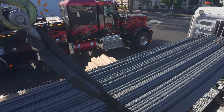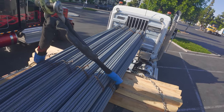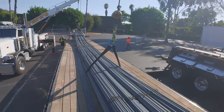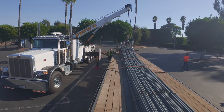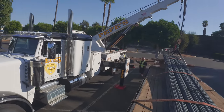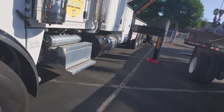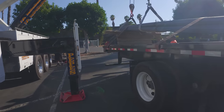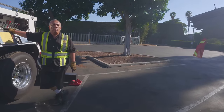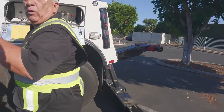Oh, by the way, check this out. I got the Bailey sleeve cut in half. Protect against that, one on each end. Take off the straps, please. It's hot. I got cold water.